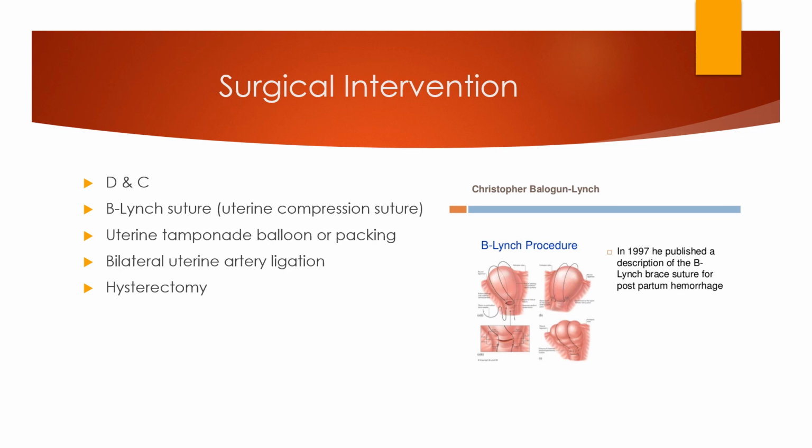Bilateral uterine artery ligation. So this is a technique used where we actually clamp the uterine arteries. The uterine arteries are very large. This is the main blood supply feeding the uterus. So by clamping those arteries, we may be able to control the bleeding from the uterus, figure out where it's coming from, repair it, or we may just do it in preparation for hysterectomy. And then, of course, hysterectomy is the last-ditch resort. If we have to save that patient's life, her uterus is coming out.